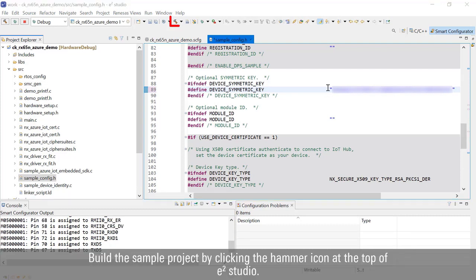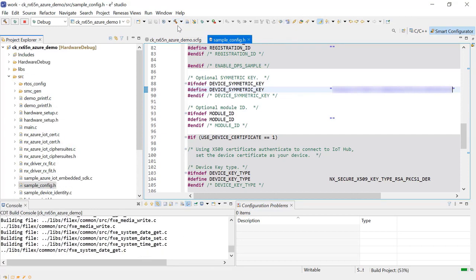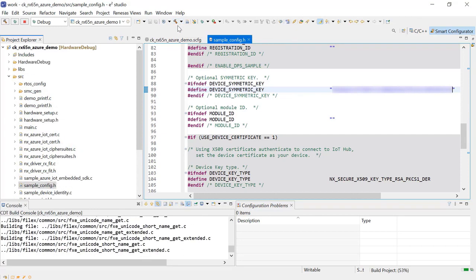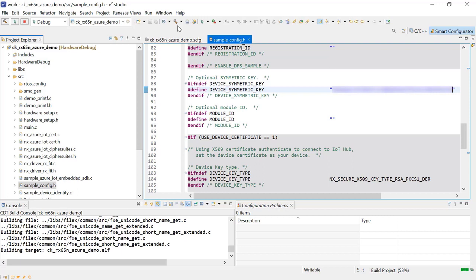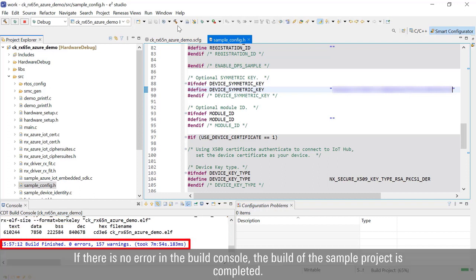Build the sample project by clicking the hammer icon at the top of e² studio. If there is no error in the build console, the build of the sample project is completed.